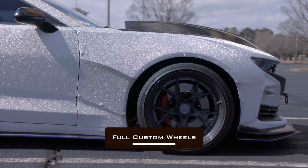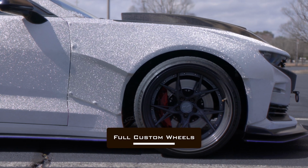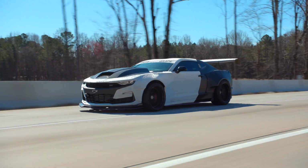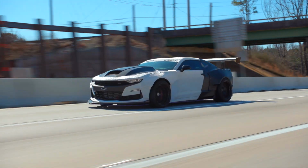But it's cool. And then the last final thing is the custom wheels. The guy had these wheels one-off custom made for him, rebarreled. They are super wide, super big, and he likes them that way. And you'll see in the really pretty rolling shot on the highway, they look really good. Yeah, it's a good look. Again, not for me. I'm a big meaty tire kind of guy, so I'll go with a smaller wheel to have more sidewall on my tire. But for what he's going for, it's a good look.